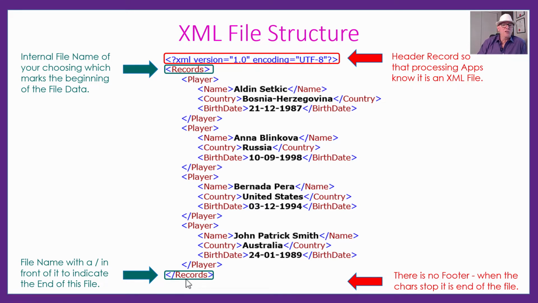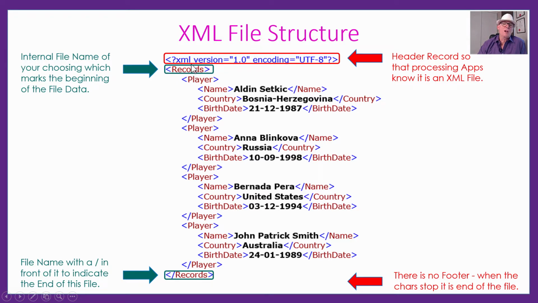So what we've done there is you could have used any name. We could have called that Dream Team. We could have called that tennis players. You could have called it my file. Okay, so that's just a name you're giving to all of this XML data which you're putting in here.